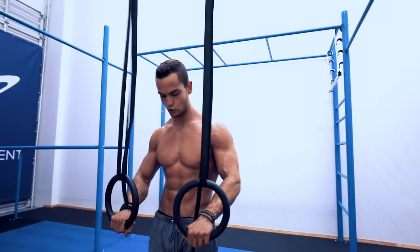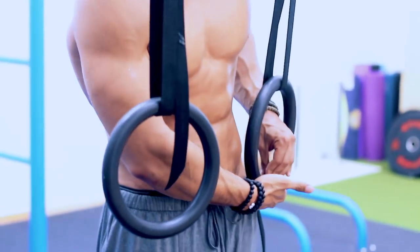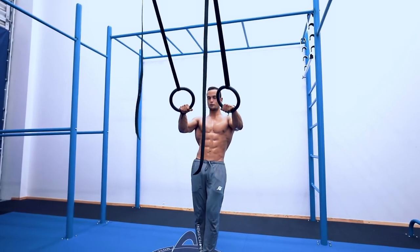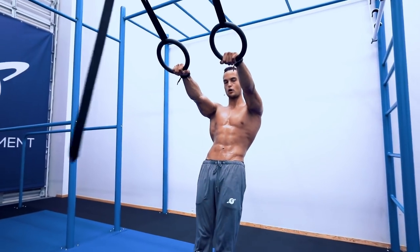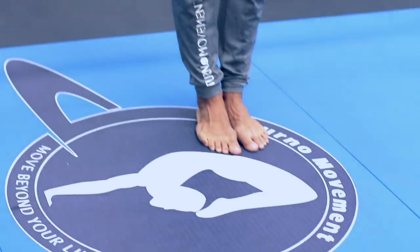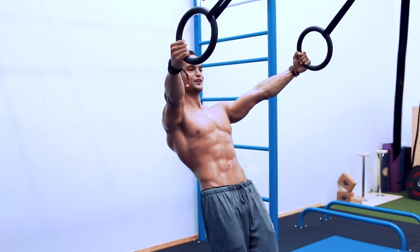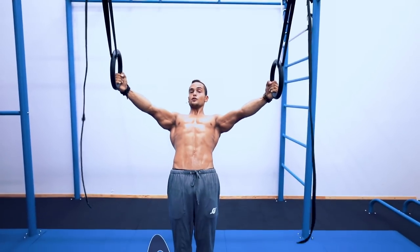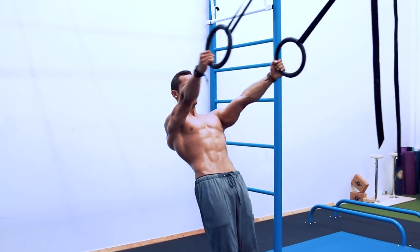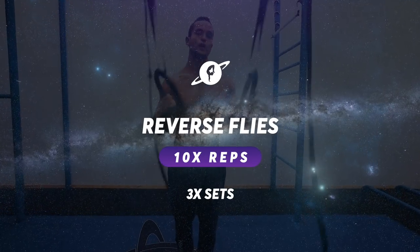So for this one, we're going to use rings this time. You're going to set up the rings like we did on the beginner's workout, so that the lower portion is at your hip level. You're going to grab the rings and walk your feet back. For the variations of this exercise, it's all going to depend on your angle. If you are a real beginner, just go completely standing up. This is way too easy. Walk your feet a little forward and you're going to pull, keeping your arms straight. Basically, you're using your shoulders and your back to pull yourself up. And if that's too easy, always bring your feet forward until you find a level that allows you to go for 10 reps, which we're going to go for.